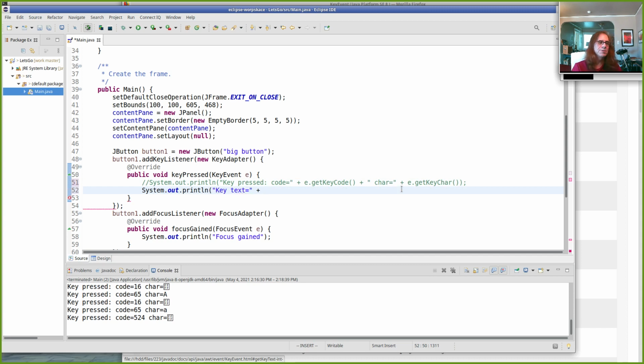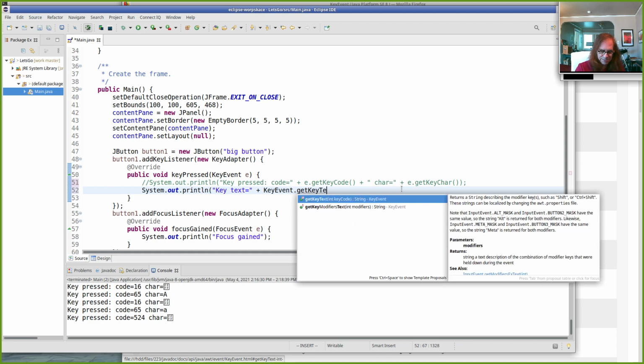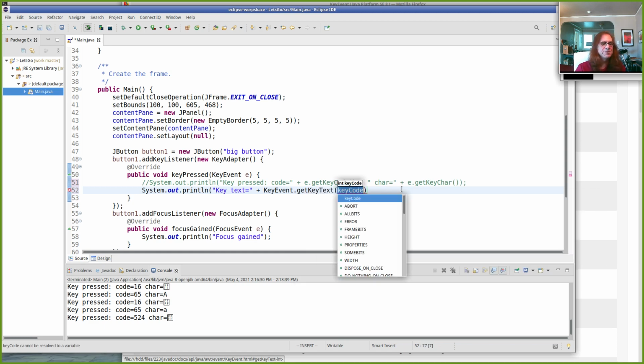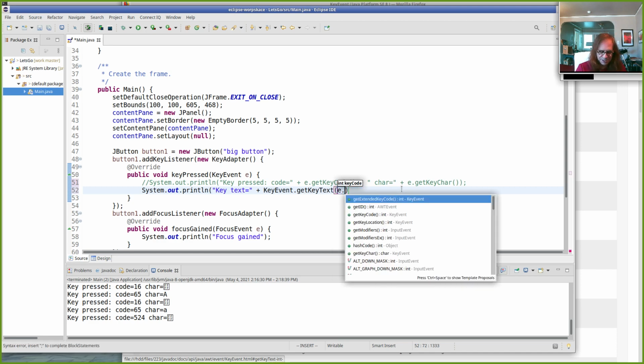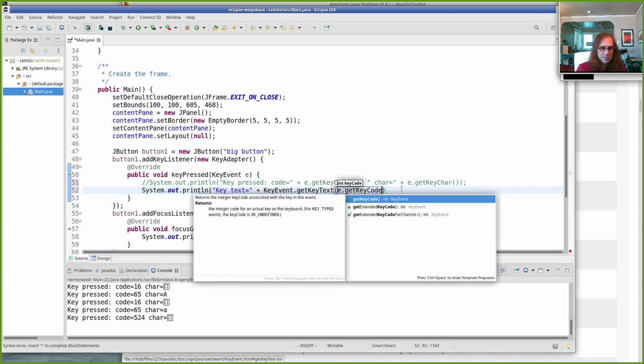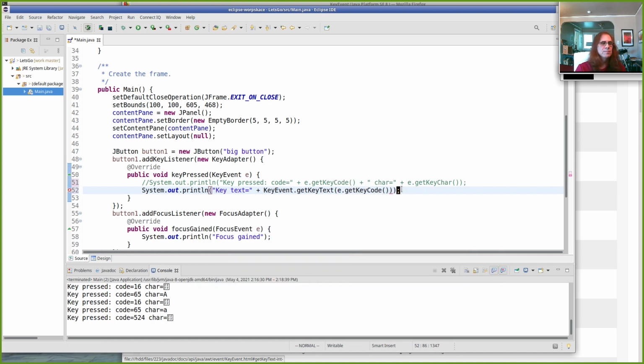But I can invoke it statically by saying the name of this thing, which is KeyEvent.getKeyText, and then I have to pass it an integer, which is a key code. Well, the key code I want is the key code corresponding to this event, so I'm going to do e.getKeyCode like that.